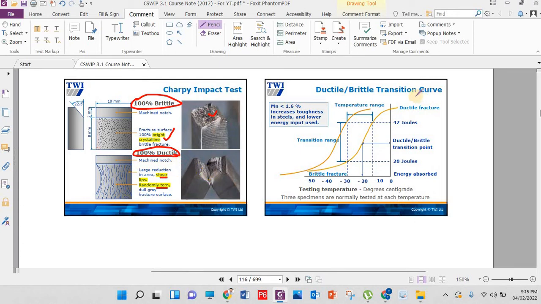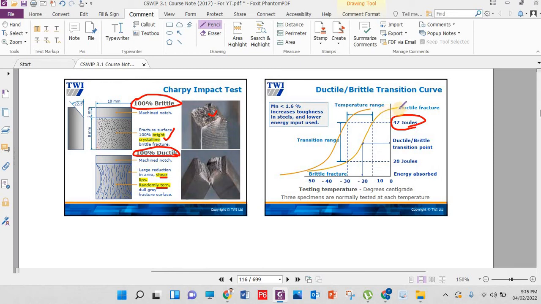The ductile to brittle transition means, first, we have a ductile fracture, measured in joules, the impact test unit. This is also important: what is the unit of the impact test? At the end, I will give you 4 units, and you will have to remember them. One unit will come in the paper. This is the impact test load, and here we have the temperature. This is only the graph, you don't need to remember it.